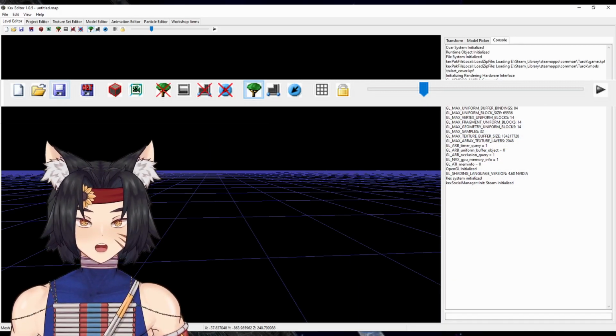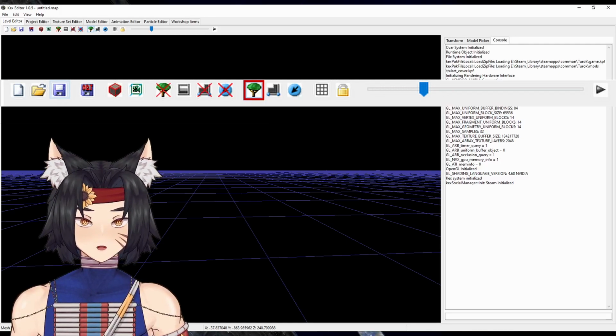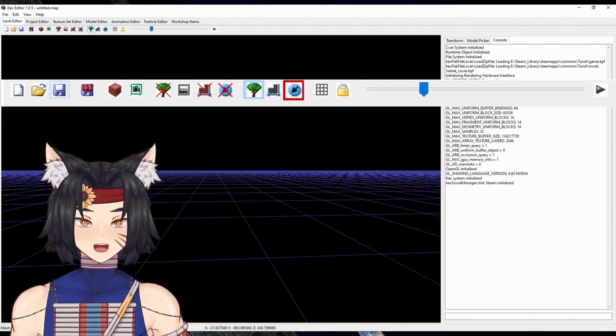The following are quick access icons for the 3 editor modules. These are Mesh Edit, Sector Edit, and Actor Edit. Mesh Edit will allow you to add static scenery to your map. Sector Edit will allow you to lay and edit nap meshes on your map. Actor Edit will allow you to place actors on your map.